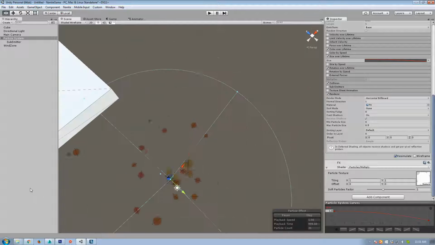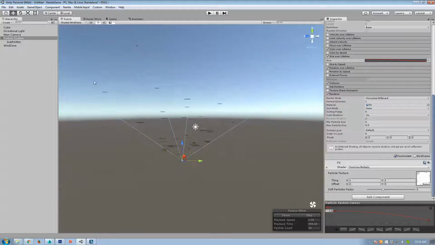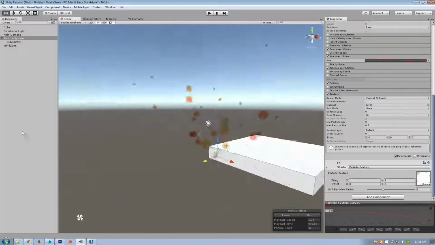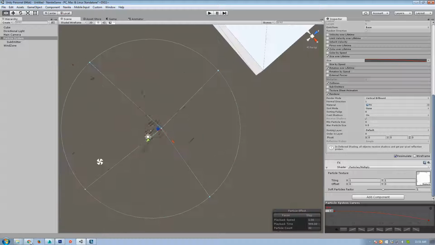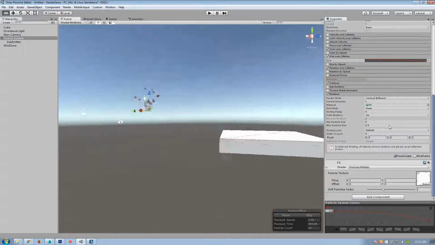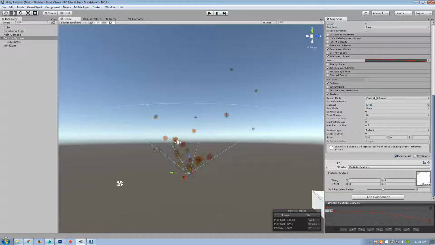So it's great if I'm looking at this top down, but from the side it starts to look a little bit funky. And I could do a vertical one as well. From the top, it's going to look pretty funky. This is great when you want to force them into something. If you're doing a side scroller and you don't care about it facing the camera, but you want it to do something specific like that, you can.